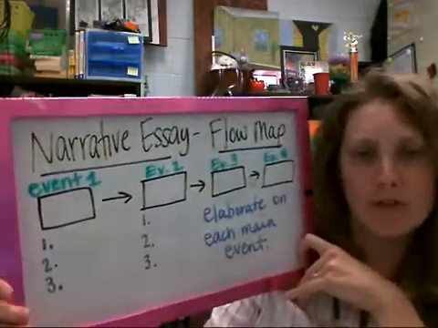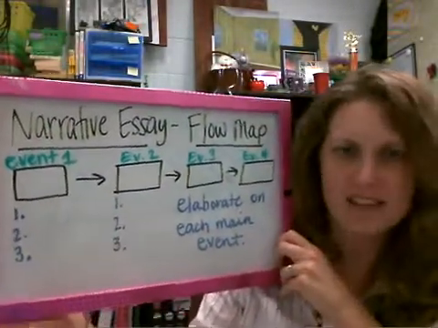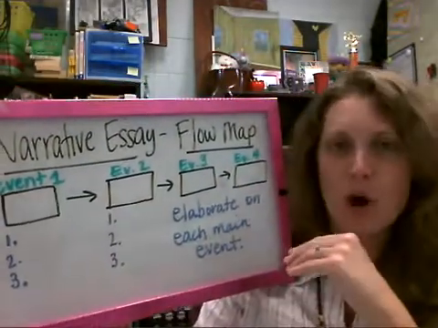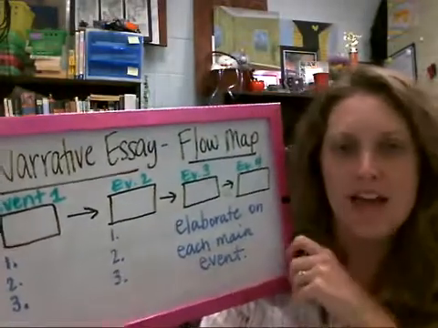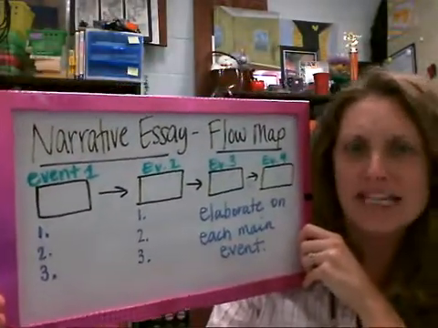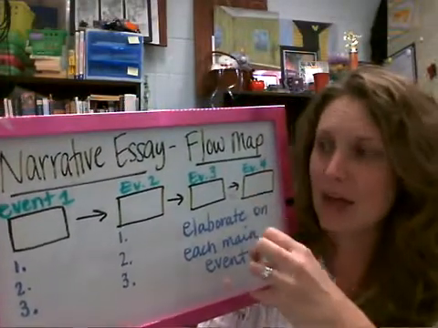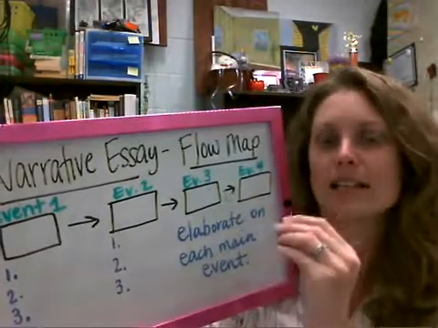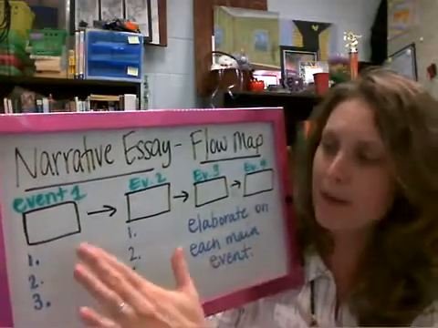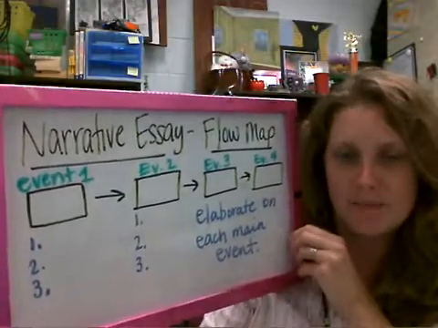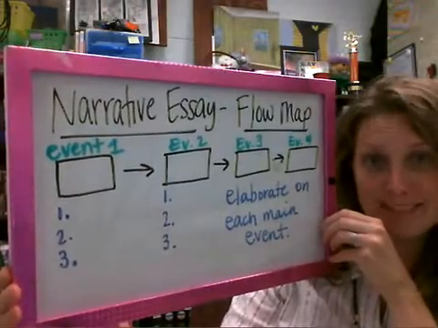Of course, you can do more than 3. I was running out of board space. And of course, you can do more than 4 main events, all right? When you brainstorm, again, just crummy rough draft, anything that comes to your head, write it down, write down all the main events. And if you have like 10 or 15 main events, or even 6 or 7, you might want to look at condensing that, okay? What are the ultimate main events that happen, and then if you need to, reorganize your flow map with the specific elaboration, okay? So make sure that you construct a flow map, all right?